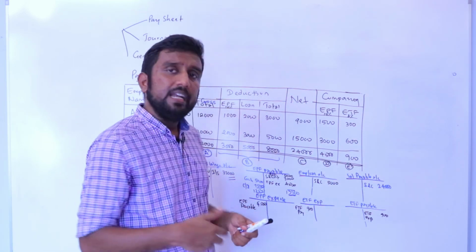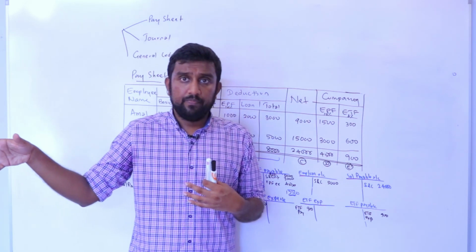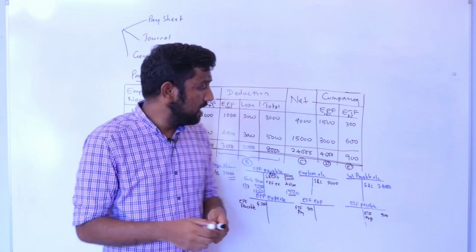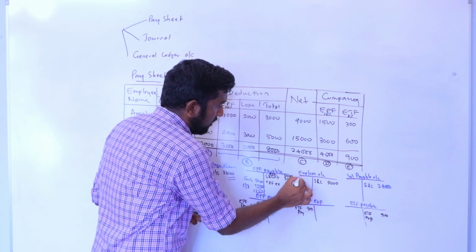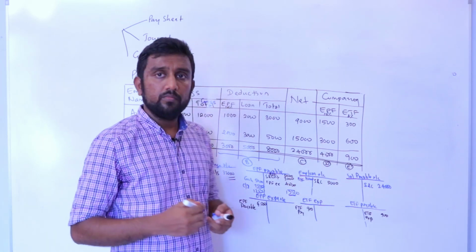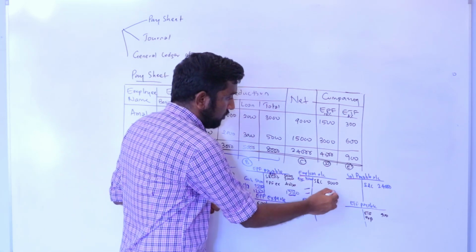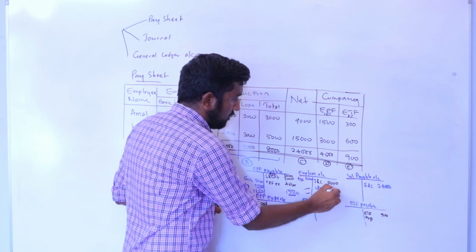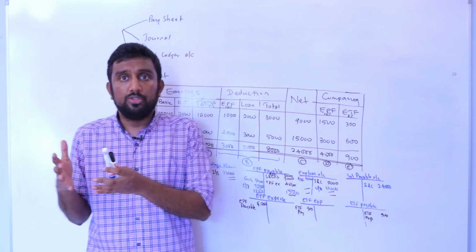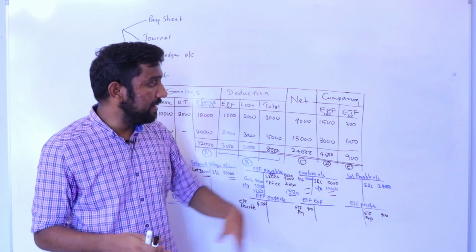Which side? Debit side. Why? Because we gave to the employee. So if we gave to the employee, what is that for the business? That is an asset for the business. Therefore, we will have a balance here. That will be given in the question. Let's say 15,000. Then only you can close the account. Right? If you close the account, you will have a balance of how much? 10,000, which is an asset, because this 10,000 will be deducted from the salary in the next few months. Right? So that is the employee loan account.